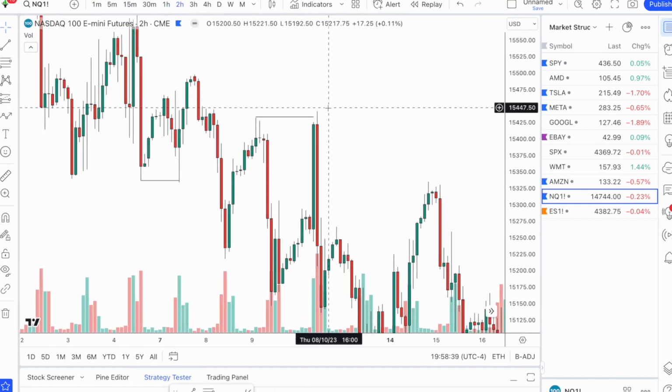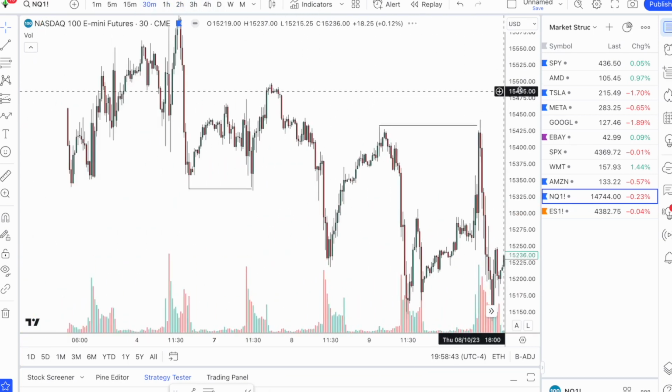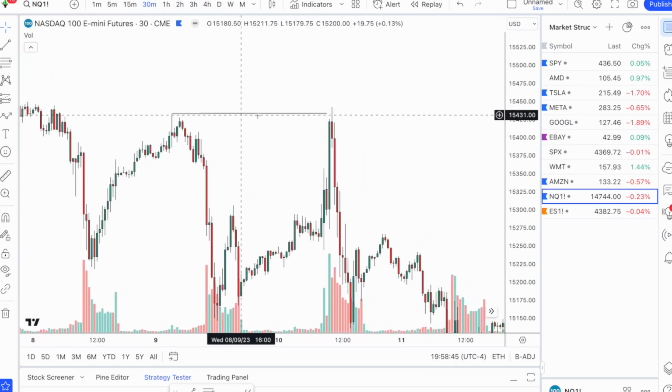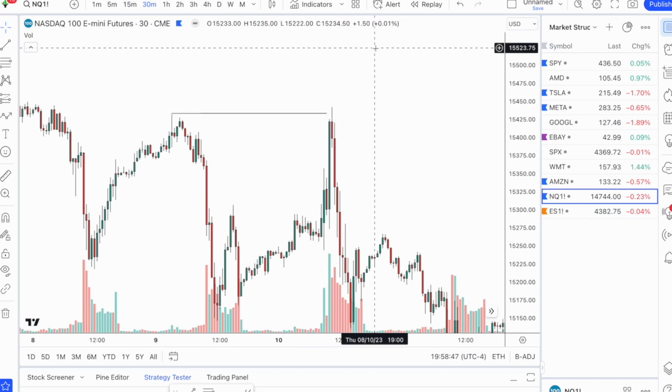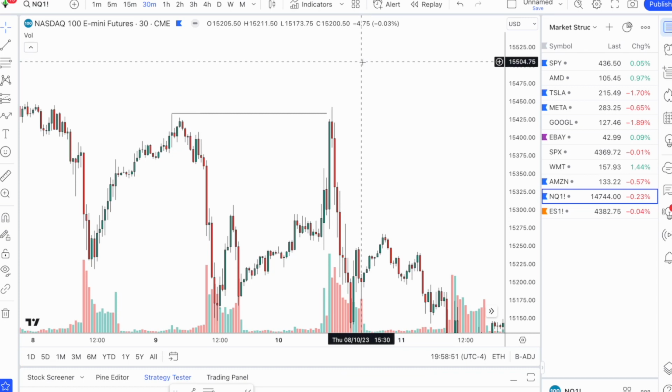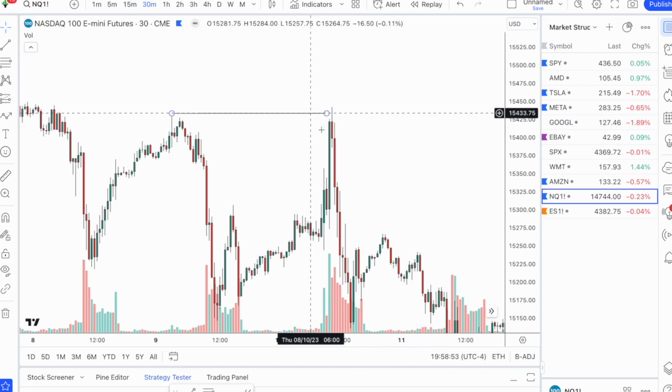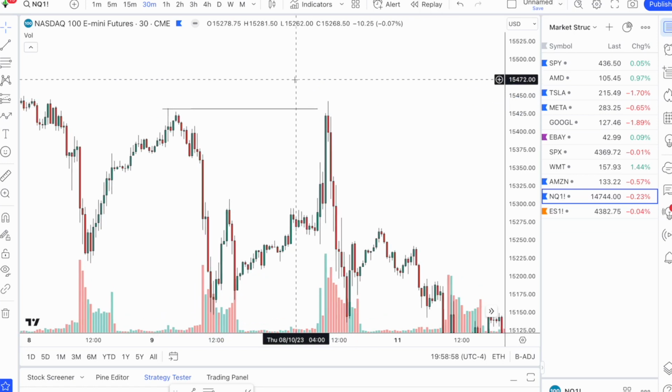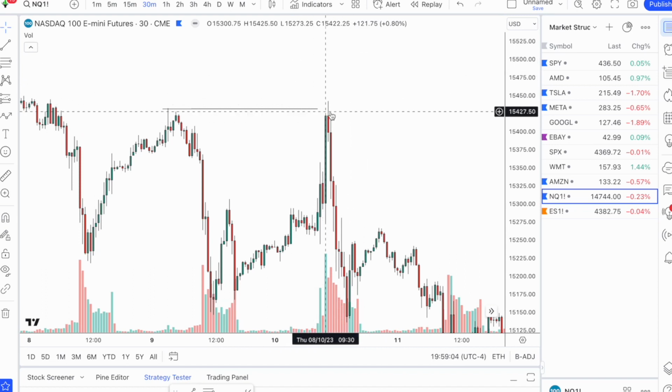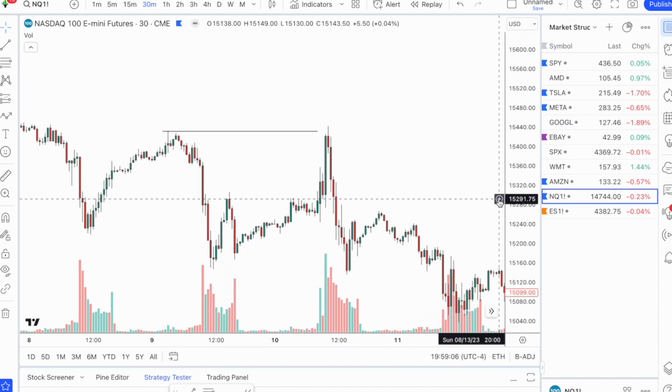Now, what if, let's say on this 30-minute chart here, price were to close above this high and then continue moving a little bit higher? That, in my opinion, would now be not a stop hunt. Why? Because price was able to close above it. The thing with stop hunts is that they happen extremely fast. So price, at least in a higher time frame sense, shouldn't close above that high if it's a stop hunt.